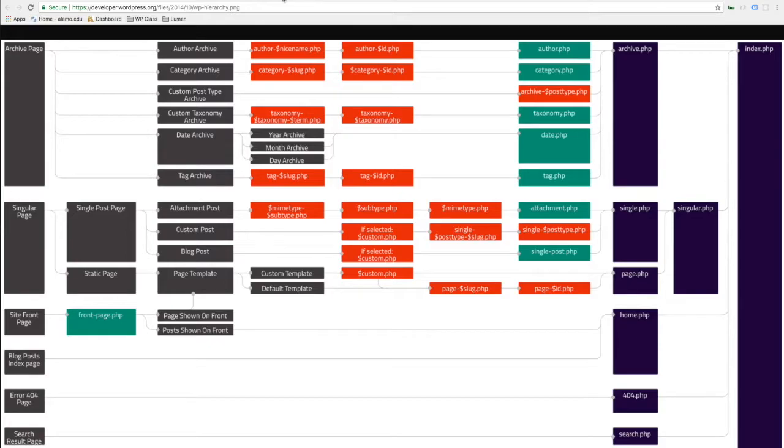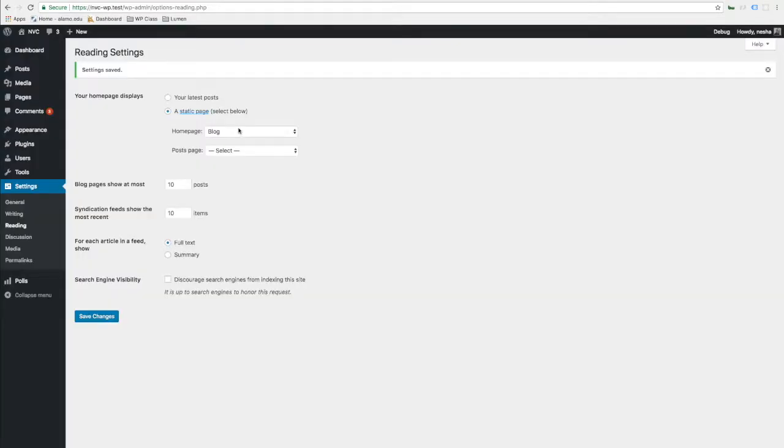So we said here, if there is index.php, if there is home.php, it will use that one. But the only difference between front page and home.php is in the settings. So home.php will get overridden if we say, okay, I want to show the page instead of latest posts. So let's see if that's true.